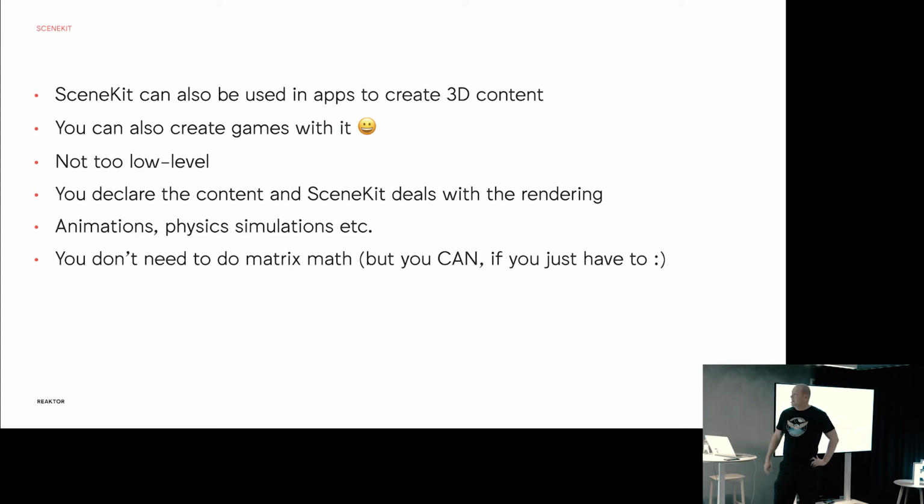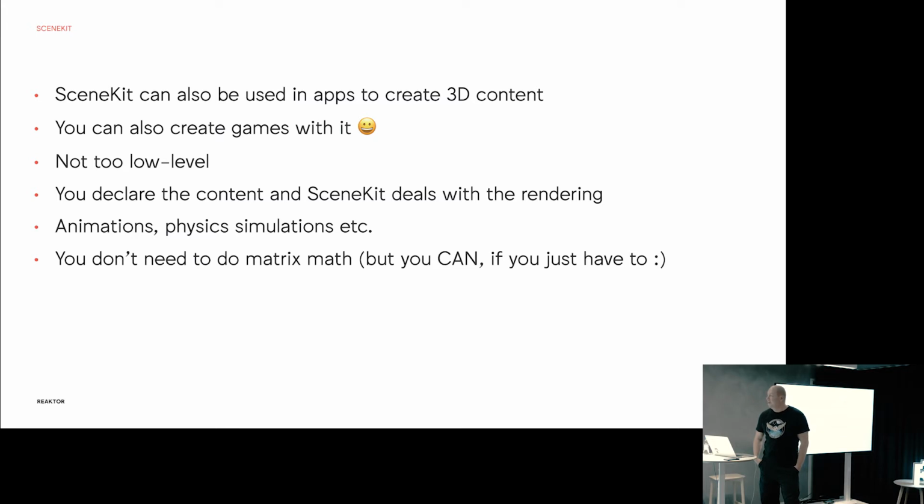But you can also create games with it, and I think it's a fairly good one if you want to start from somewhere. It's not too low level; if you've ever seen OpenGL code, it's nothing like that. It's pretty sensible. All you need to do is declare the content you want to show, and then SceneKit deals with all the rendering. It also has support for animations and physics simulations, and it's fairly easy to try those out. And there are a bunch of tutorials on the net and YouTube, if you want to take a look.